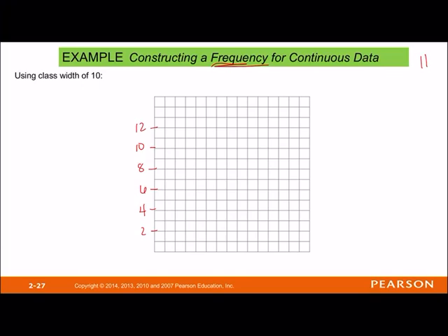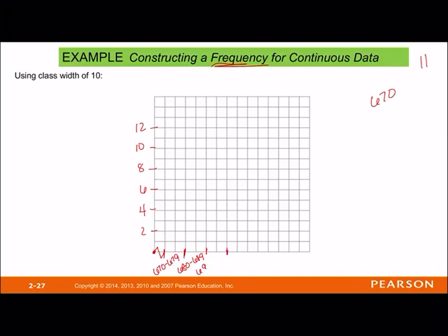Now here's the thing. My first number starts at 670. With a histogram, since your intervals don't start at 0, you have to put a break in there, or you can just leave a space. But you can't have your bar start at that vertex point because that would imply that it started at 0. I think you're going to have room to make each bar worth 2. So this first bar represents 670 to 679, and my second bar represents 680 to 689.